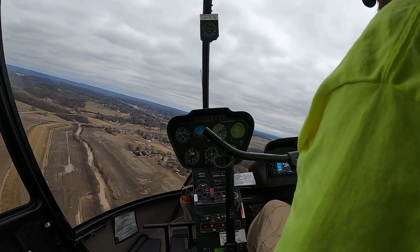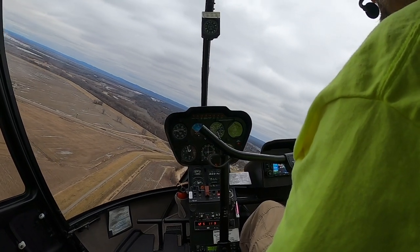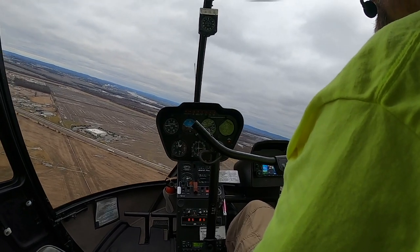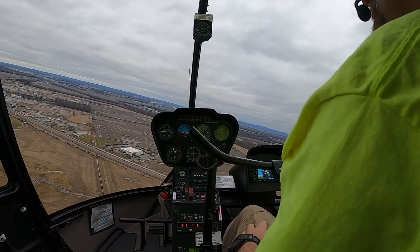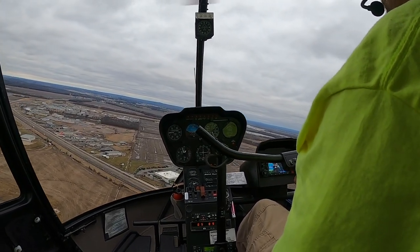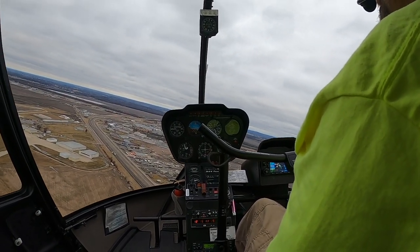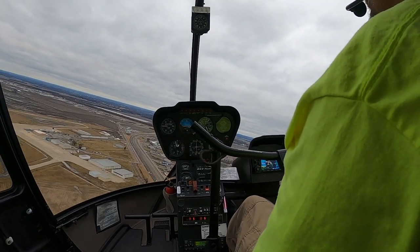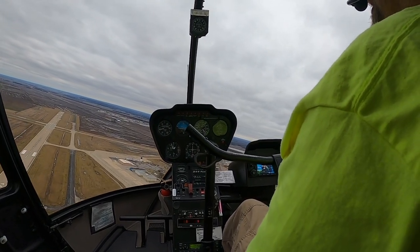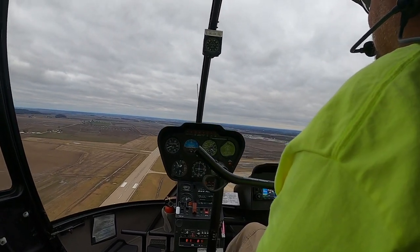All right, we're coming around. Today we got 10 knots of wind, so that helped a little bit. We did still slide quite a bit across the ground, down the taxiway, rather. But again, technically it's much easier to have just a little bit of a slide if you're on a hard surface than it is to try to plant it with essentially zero ground speed. That gets pretty tough. Your timing has to be much better after the flare, to try to get your skids back down below you.